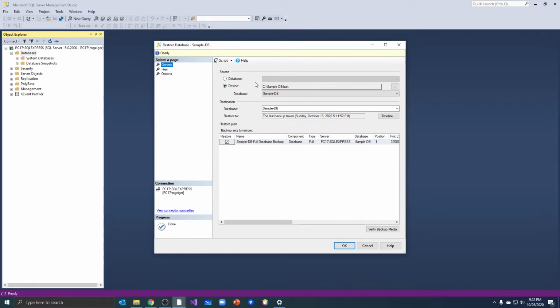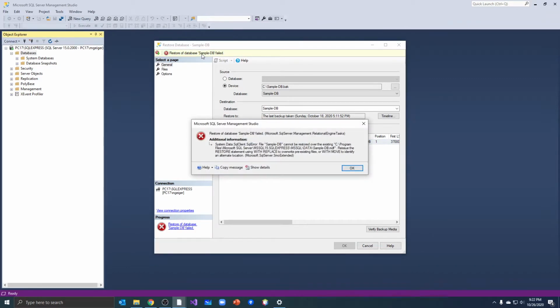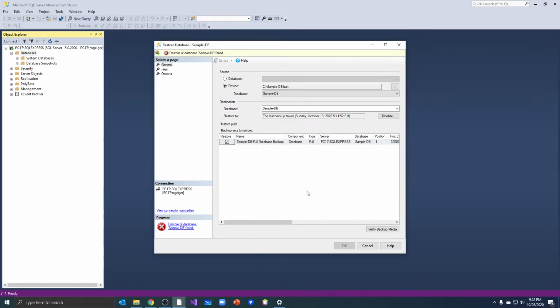All right, so once we have the database selected, we should be able to just take the defaults. Say OK. And it said that it failed. Okay, I'm going to go fix something. This is a problem that you shouldn't have, that I have because I had this installed on my computer before. So I'm going to pause the video while I go take care of the problem.